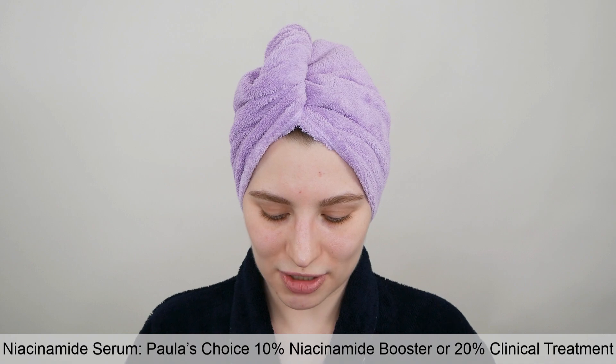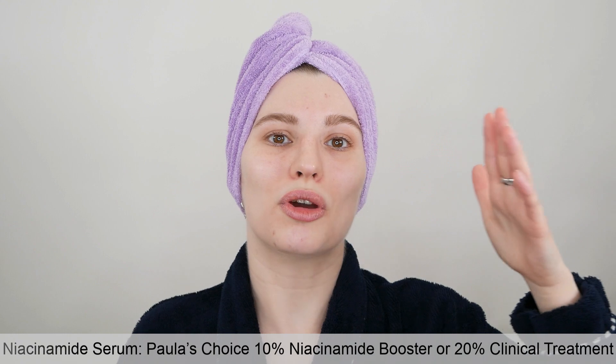You have to keep in mind that depending on what product you're going to use, you have a certain percentage of your active ingredient in it, which can be likely to cause skin irritation. For example, your niacinamide serum — if it already includes 10% niacinamide, the likelihood of getting irritation is already there because it's quite high, or even if you have 20% niacinamide at home. The higher you go with your percentage, the more likely you are to experience skin irritation, because your skin is new to it and hasn't adjusted yet.